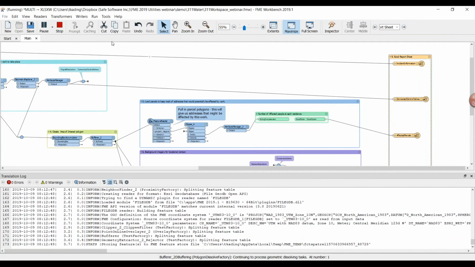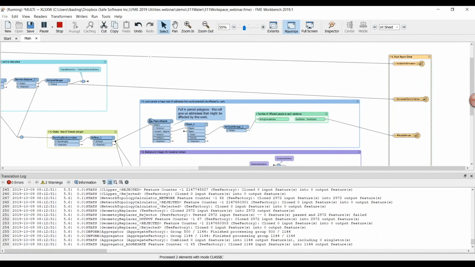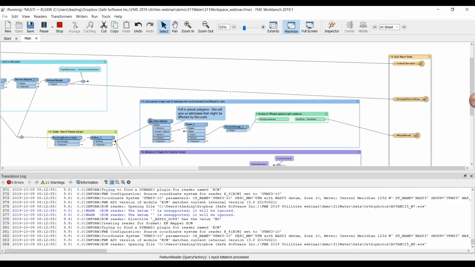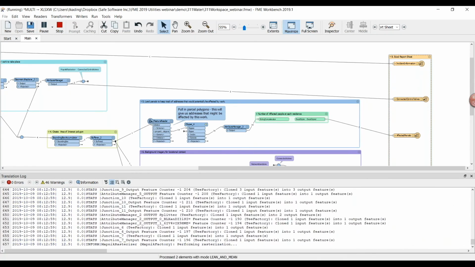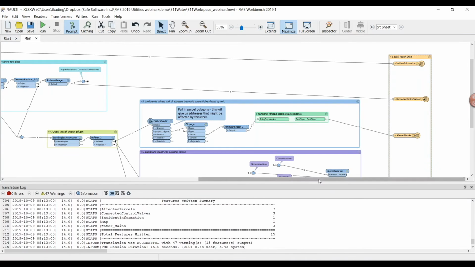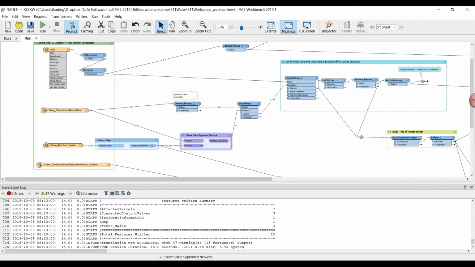Trent, while that's chugging away, someone's asked us, do we use connectivity data? So I guess the answer is yes, in a way. We don't really have a full network tracing tool in FME, but I think somewhere in your workspace you've got the topology builder, which is essentially building the network. Is that fair to say? I believe so, yes.